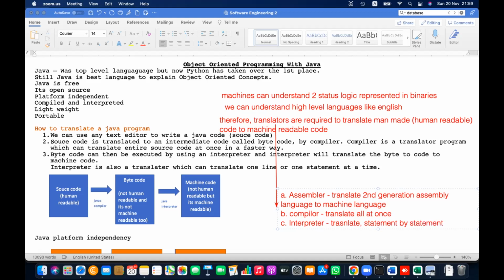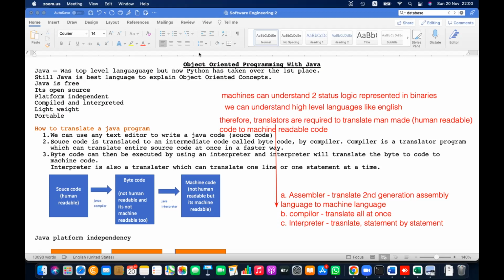Please write down this red color part in your book because this is needed. First of all, please write down this part. Sorry, I couldn't mention it. I will give you the notes, but first please write down this part. That is about Java. Before writing the translation one, please write this red color text. And then we can write the translation. Only this part you need to write down. There's a reason why I'm not asking you to screenshot: just write it down, because for memorization purposes you need to write it down.